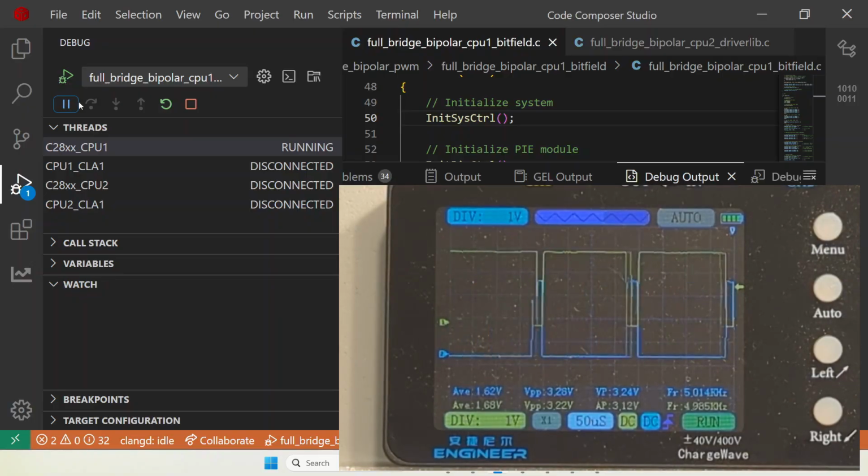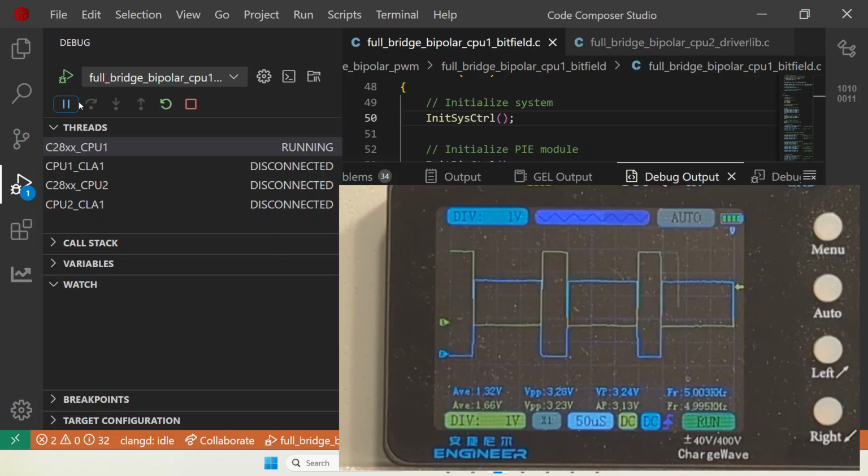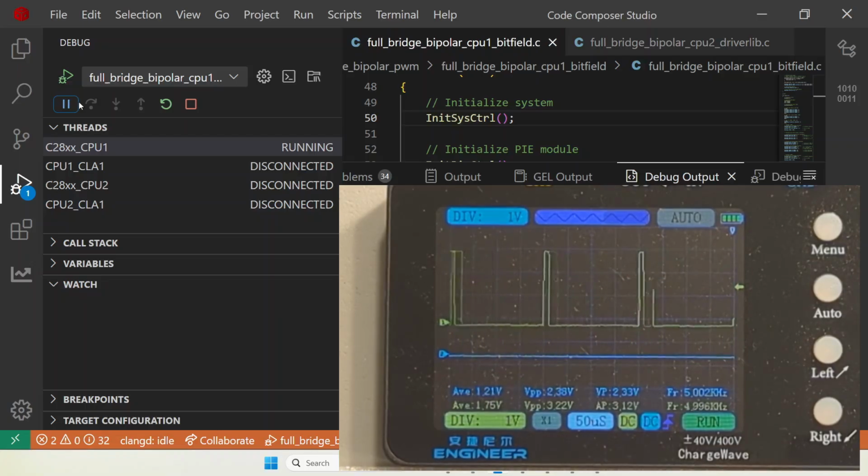So now in this case, you can see that the yellow waveform and the blue waveform are complementary, and the reason for that is because the yellow waveform is the gate pulses to the device S1 and the blue waveform is the gate pulses to the device S2. So now to verify our theory, I'm going to connect the blue waveform, that is channel 2, to S4. And now you can see that the waveforms are identical.